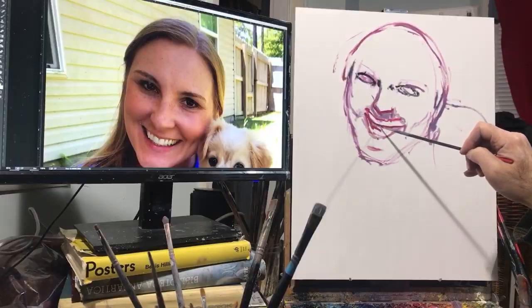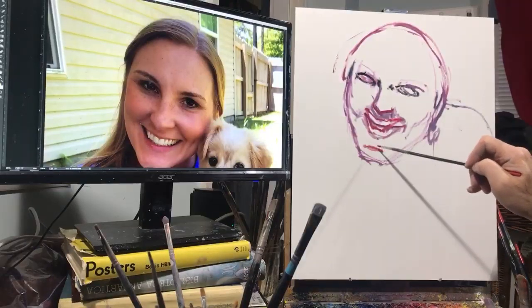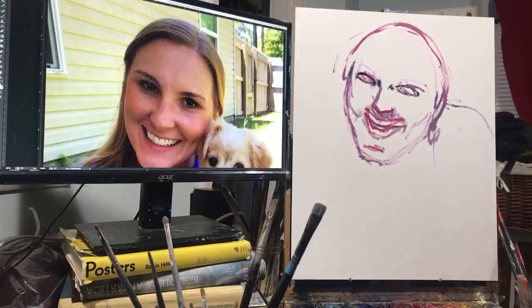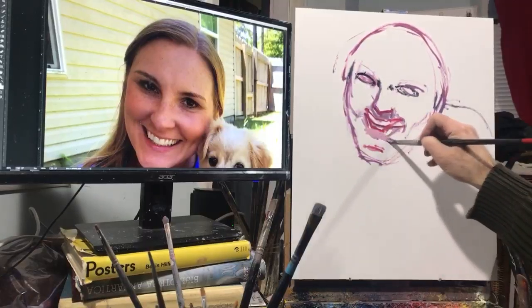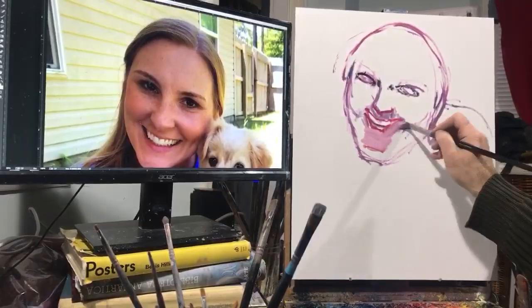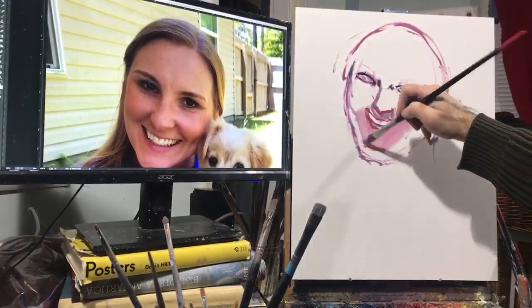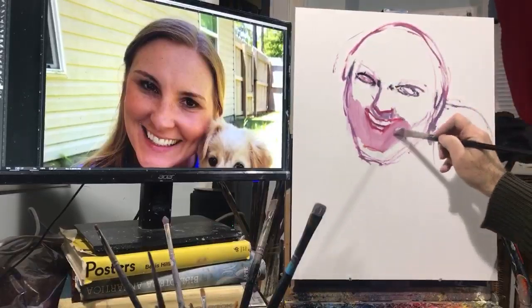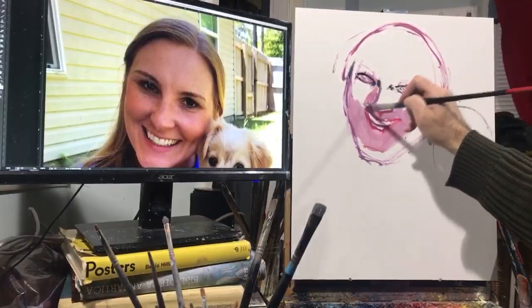So that's feeling better. That's where I'm putting her mouth, and then the chin is here. Okay. So I'm just going to come in with a little bit of pink and cover over my wrong mouth, just so I can see it a little bit better. It's something close to what the flesh tone is eventually going to be, just so I can start to see the things.